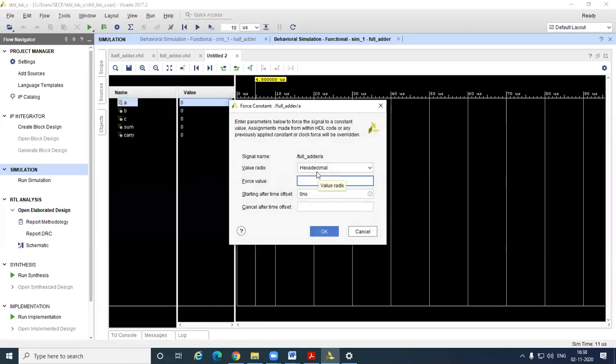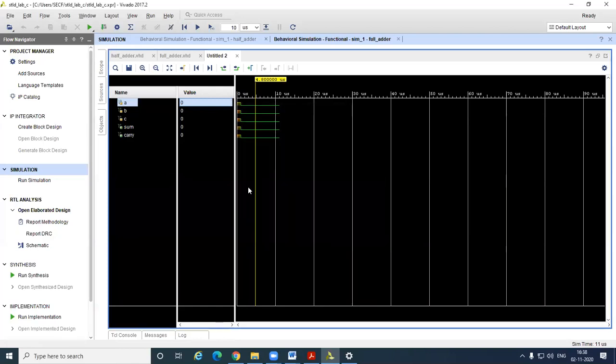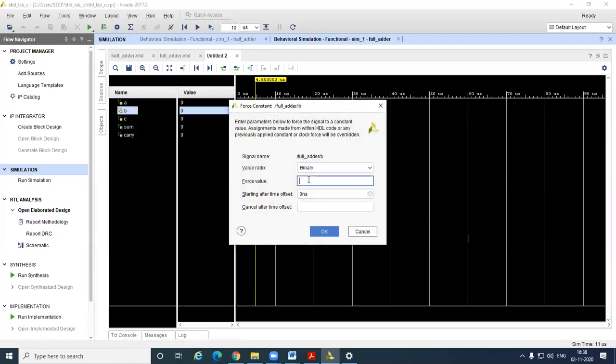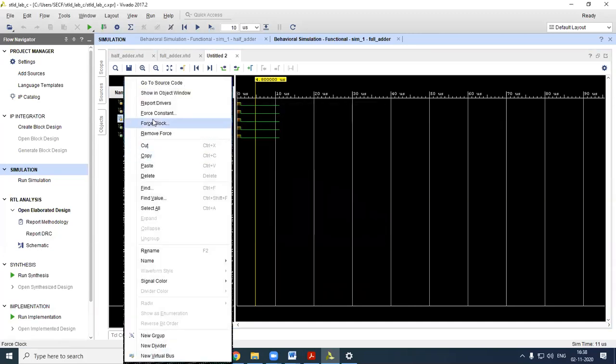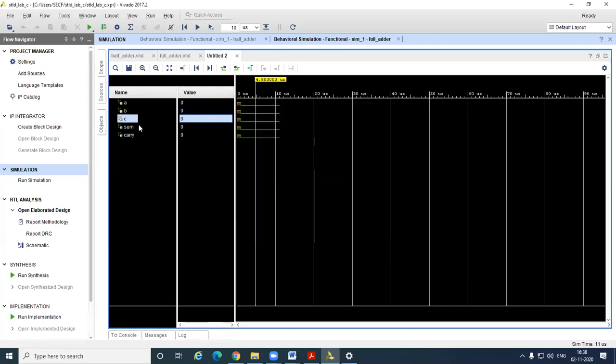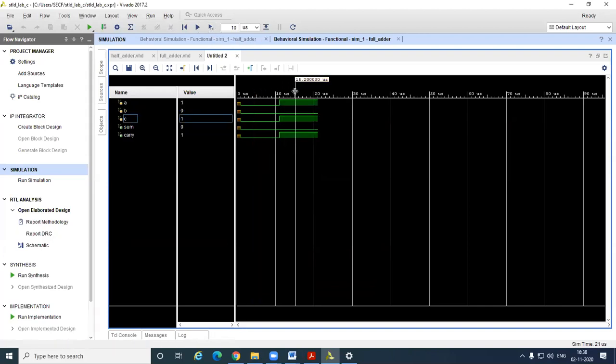Next the 1 0 1 combination. I am giving the 1 0 1 combination and running.